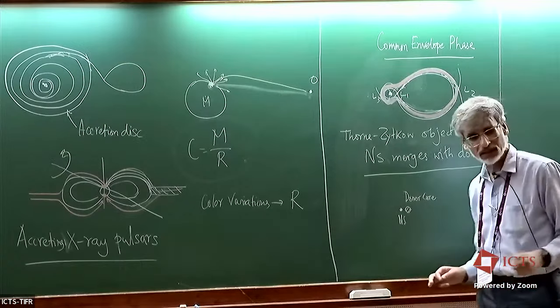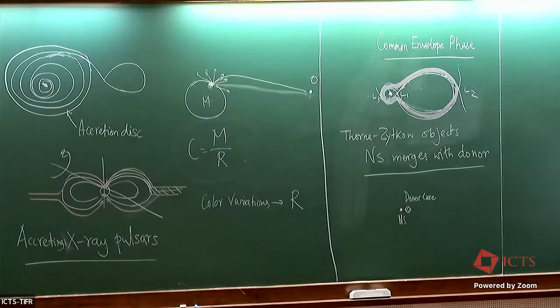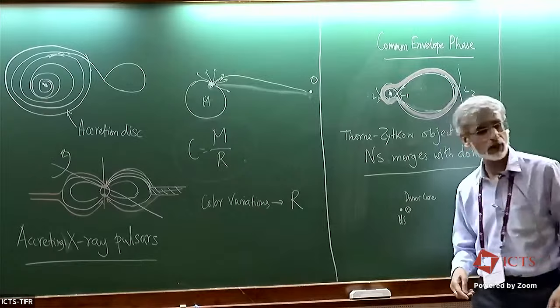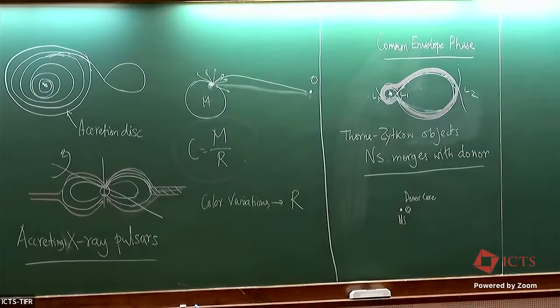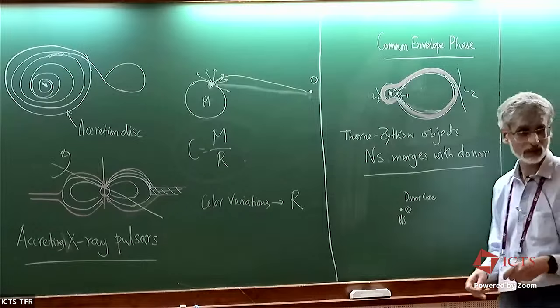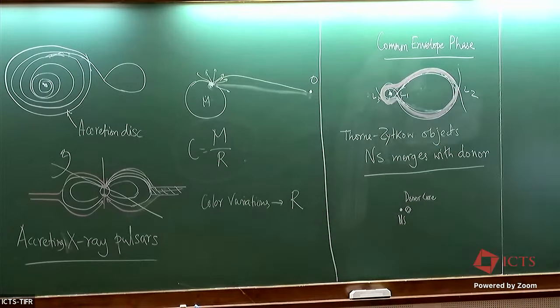There are some additional complications which I am not going to go into detail now. One is that for the supernova explosions, we are assuming that they are spherically symmetric with respect to the progenitor star. Often they are not. So there is a little bit of asymmetry in the mass ejection in the supernova. That results in a kick to the central object that remains because of momentum conservation. Right? If the mass that is ejected has a net momentum in a certain direction, the compact object will get an opposite net linear momentum.